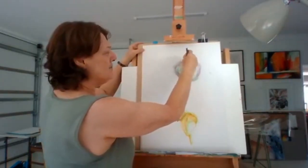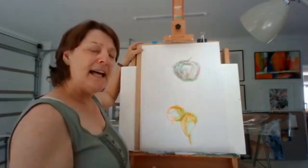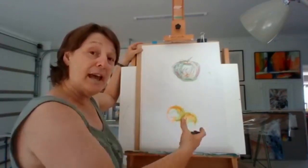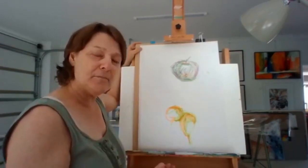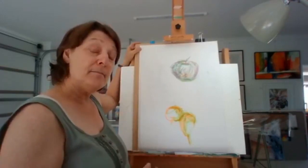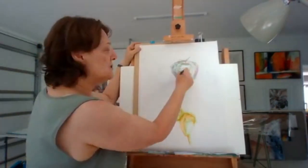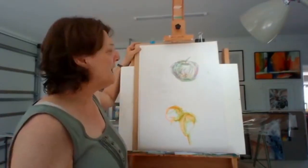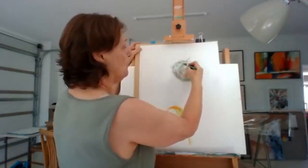And one of the things these exercises will show you is it's okay to loosen up. And sometimes you learn from these, getting out of your comfort zone, and you take that back into your work. For me, that's one of the most exciting bits about doing these sorts of warm-ups or experimental exercises, because you don't usually let yourself do that. And so if you like what that looks like, and you go, well, actually, I don't really need the real colors of the apple to make it look pretty cool, you might take some of these exercises into your work.